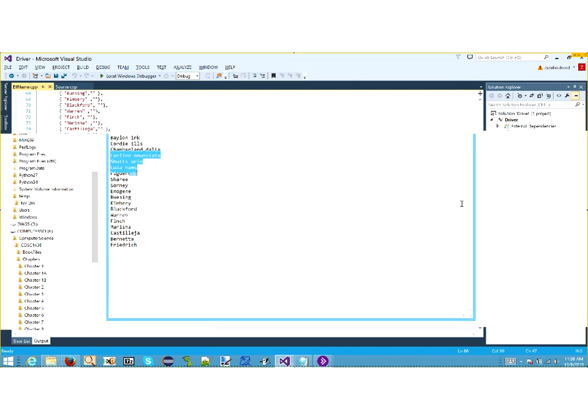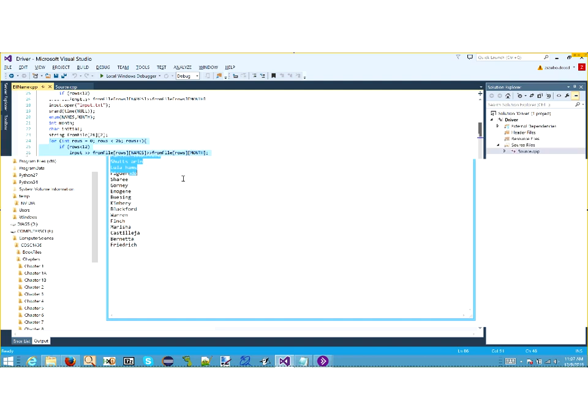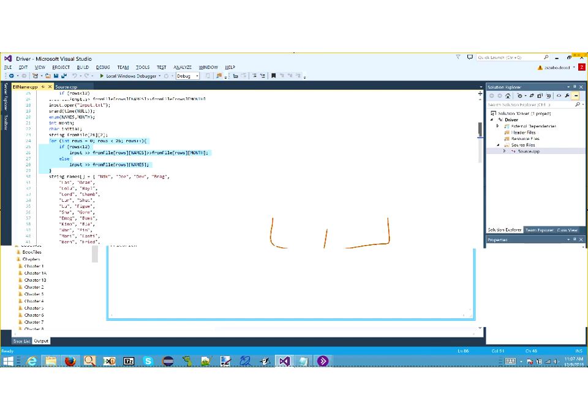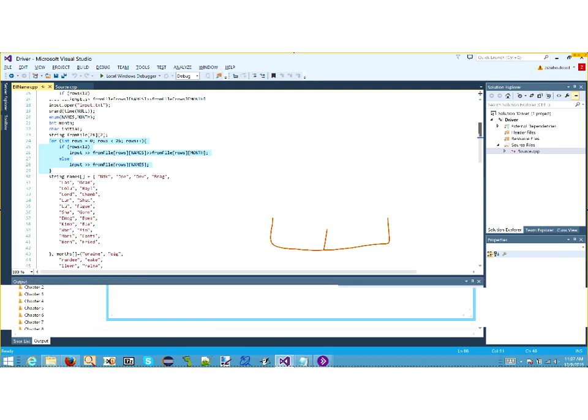But basically what we have is a file. And when we are reading from the file, this is where we process the file. So how do we process it? We have 26 rows. So I don't have to worry about the size of the array or how big the array is going to be.